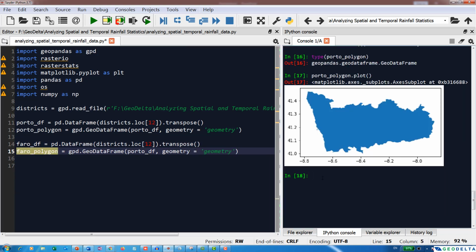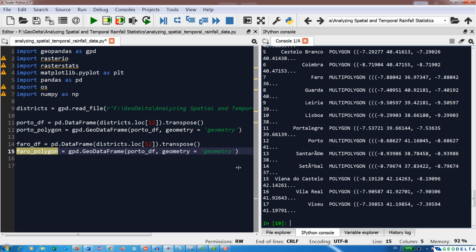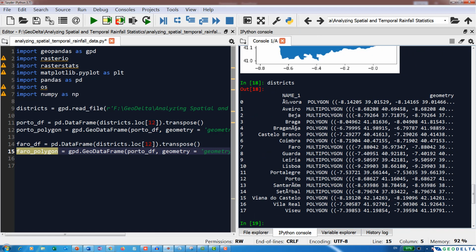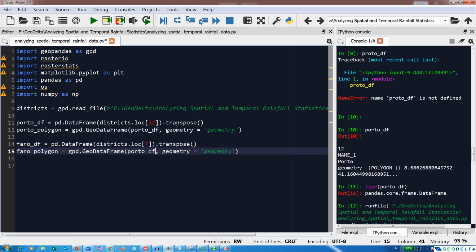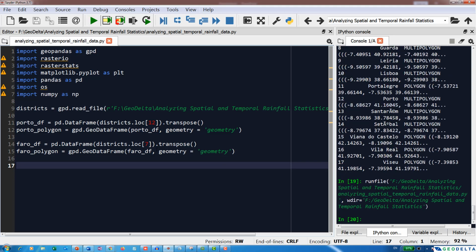Now if I open the original district's GeoPandas GeoDataFrame, you can see that the index value corresponding to Porto was 12, but in the case of Faro it's actually going to be 7. So I'm going to change this location to be 7, and this one needs to be changed to Faro DF as well. I guess the rest can remain as it is.